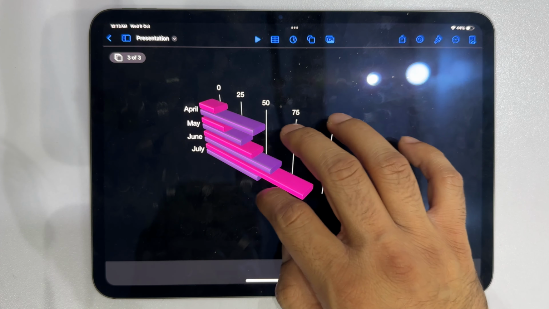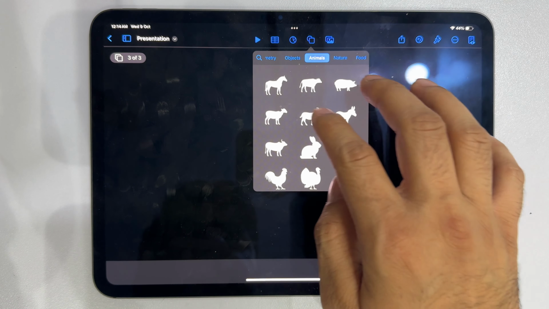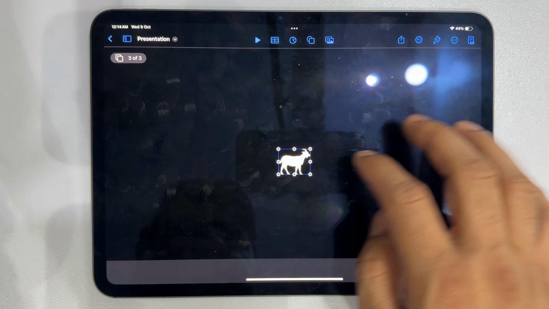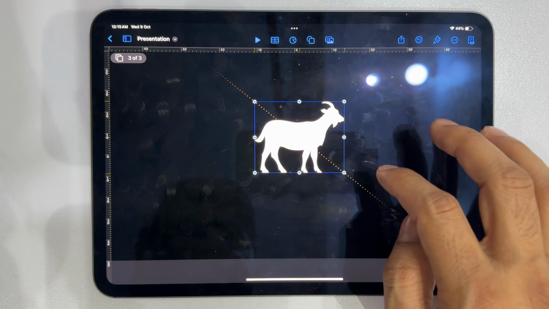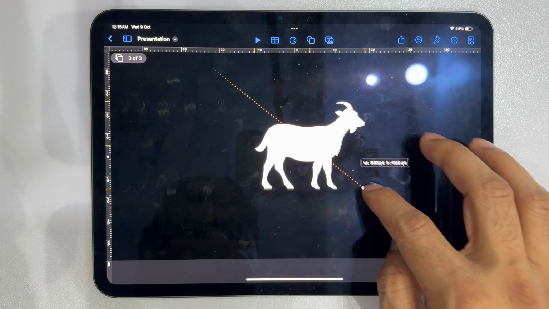So delete this. The other option we get there is the shapes. If you are into making presentations, you know how important the role of shapes is. Say, for example, let's use this shape. No matter how big you make it, how much you expand it, the resolution is not going to break. You will still get the highest resolution possible.